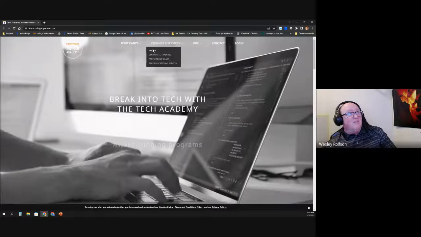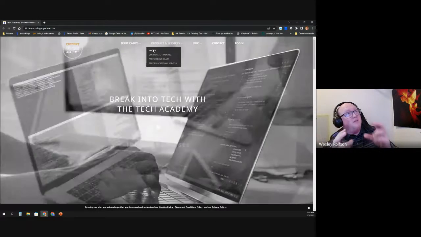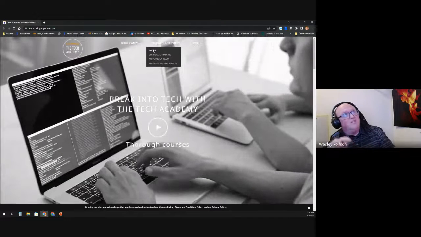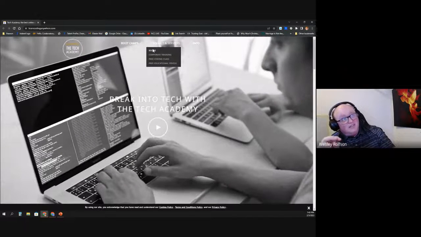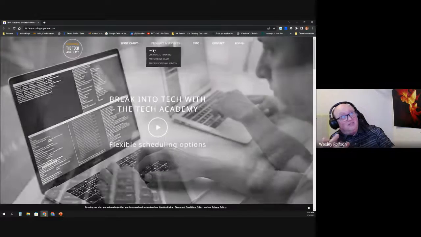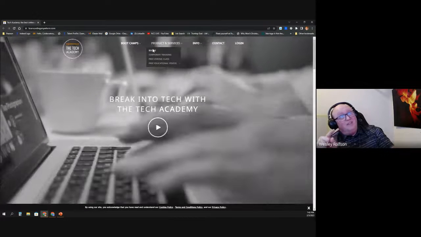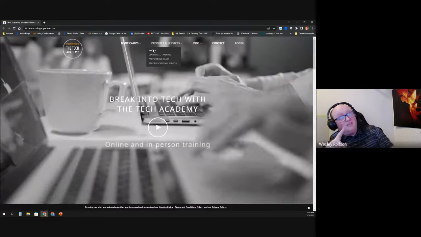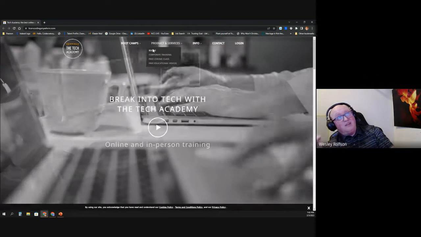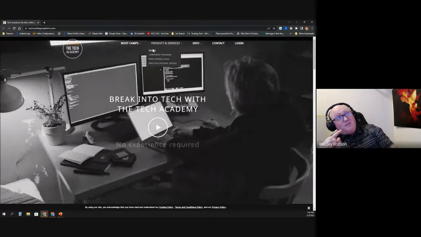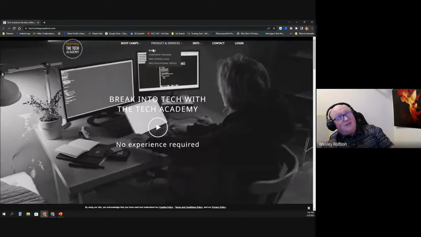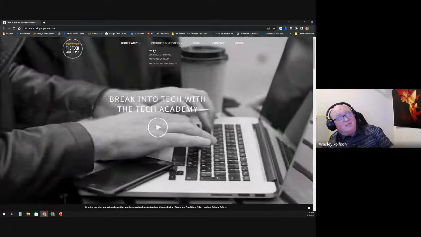So it's a drop down, but we only really care about that one. So we're going to call this element books. And to make it even easier to tell how they got there, we're going to name the label whenever they click this button product services.books. That is the name of this object.